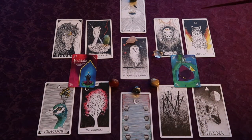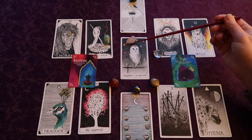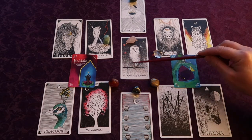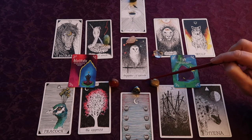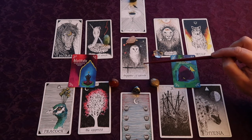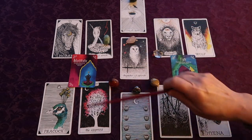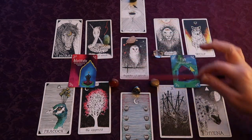And then I would definitely have a look at how the animals, how the oracle cards on the outside are influencing or supporting or not supporting the tarot cards that are on the inside. And I want to address why this is so important and why the heart chakra is in the middle. So the heart chakra, which is this beautiful, young, kind of naive, but very sparkly owl, is what brings together the energy of the upper three and the lower three chakras. So in order to bring all of this and all of this into balance, this is kind of where we need to meditate and where we need to focus. These two oracle cards here are helping to bring that together.